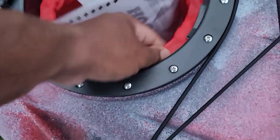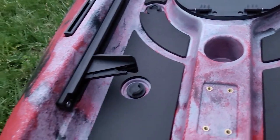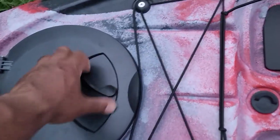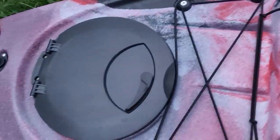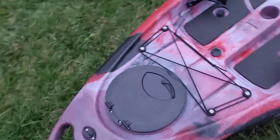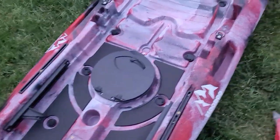This looks like a similar design to the center. Yep, that lifts out. You got access to the hull. I know it's not gonna be any light in there. I like that cam lock. That's like on my Moken. That seals pretty tight. If you punch the wave on this boat, or if you flip this boat, you're not gonna take on water. Huh, guys, I'm shocked.